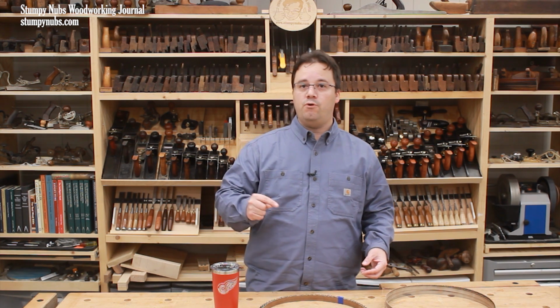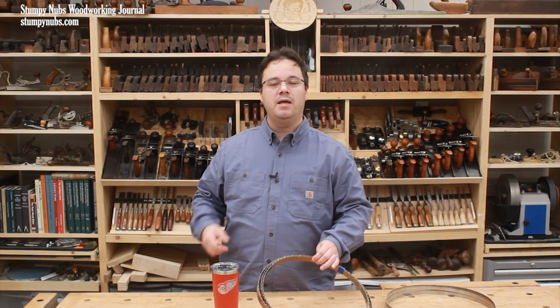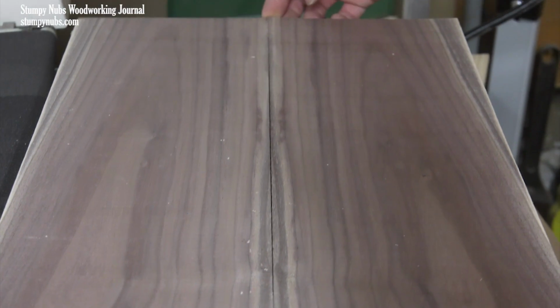They can be resharpened 4 or 5 times plus the original time, so that's 4 or 5 to 6 uses. So I think you can reasonably expect a decade or more out of one of these blades. That's a long lifespan. But the most important factor to me is the performance curve. On a well-tuned bandsaw, a good, high-quality, high-speed steel resaw blade should cut as well as the carbide blade.